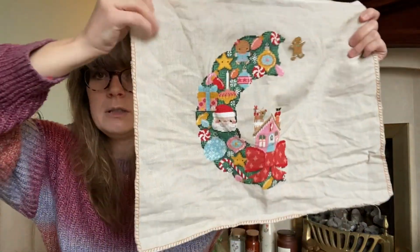This is one that has had a good chunk of work on it, finally, since you last saw it in my last WIP Parade anyway. So I started this one on the 30th of April 2021. Last year I had part 1 finished. So this again was released as a stitch along. Part 1 was the house in the middle of the wreath. I pulled this out, second half of last year, I want to say. And this is where it is now.